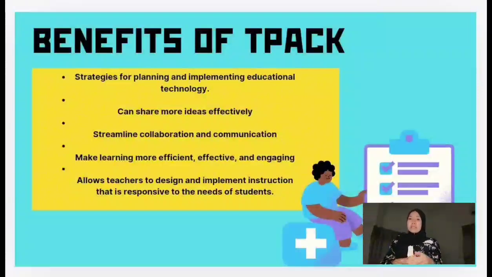For me, another benefit is if I cannot enter classes, or I cannot go to school in emergency cases or whatsoever, I can give the instruction to my students via online, and then they can use their own time, they can manage where they want to do their task by using this technology.